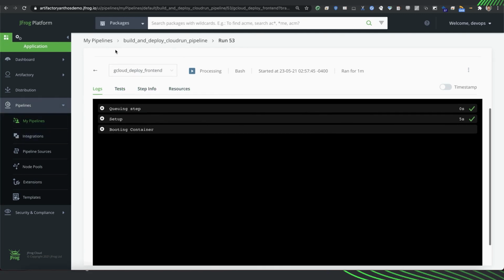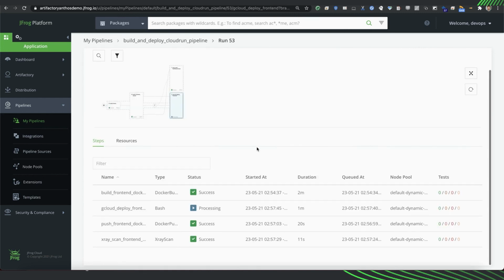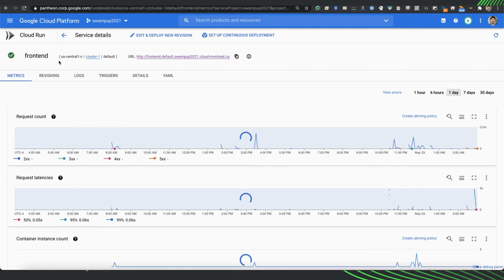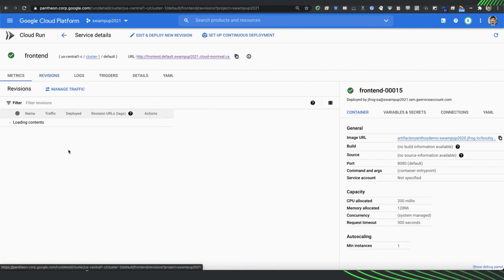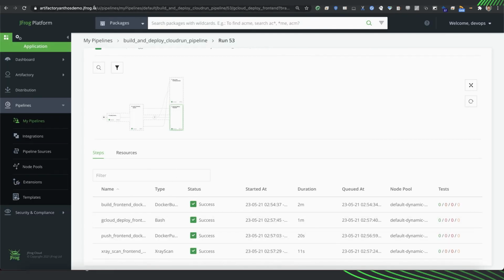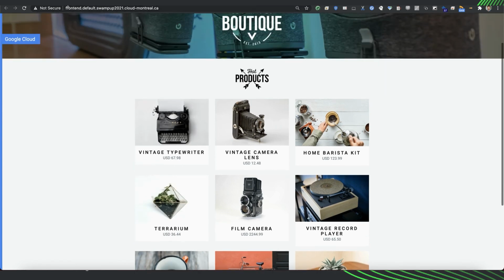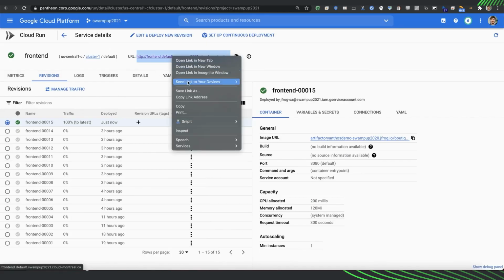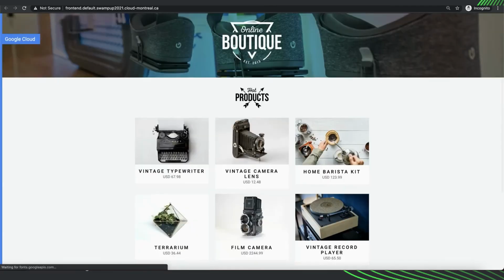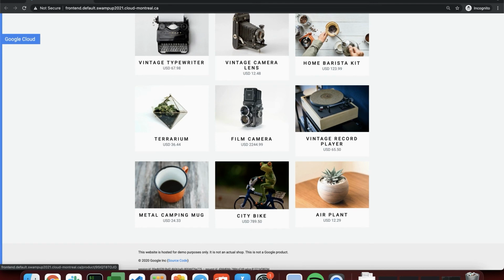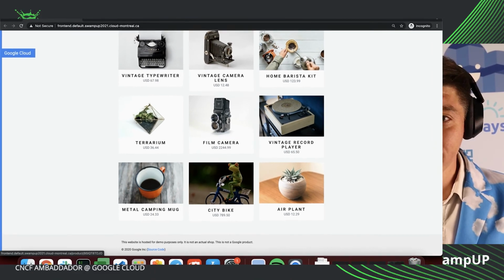All right, let's go back here and wait a few more seconds, and then see when our new revision will kick off automatically here. And yeah, it's just been deployed. The pipeline is fully up and running. So let's go and see the new release of our application. I'm going to open it in an incognito window and see how it deploys. Yes, and we have our Frog Bike up and running. Looks great to me.